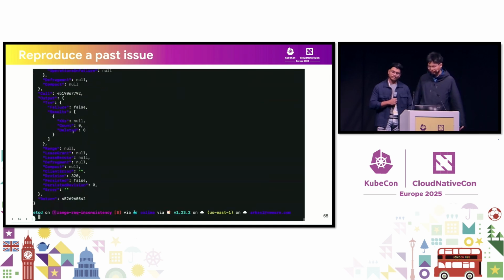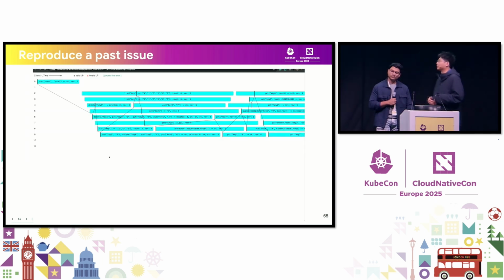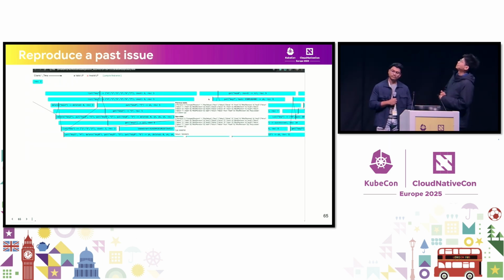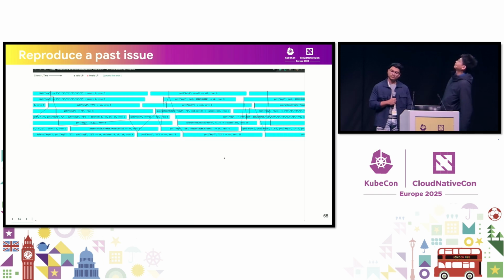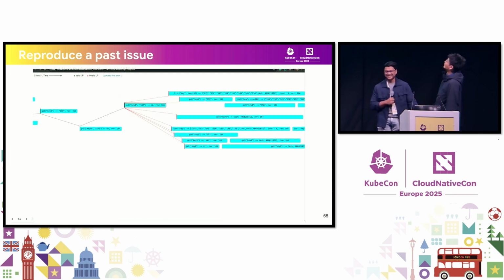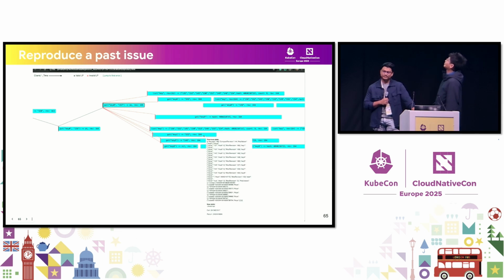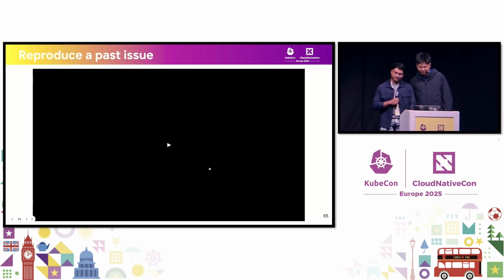Then we will show that's what we recorded, and the robustness test will always generate a report if it fails. When we're debugging, we will look at that report and try to figure out at which point the history starts to violate the consistency model property that we're trying to see. So when you open the report, this is what you would see. You can jump to the first error to go straight to it, or you can enjoy scrolling and try to find where the red line is. And this is what we showed in the slide. Revision 165 goes backward somehow. So this is the bug that we discovered with this test suite.